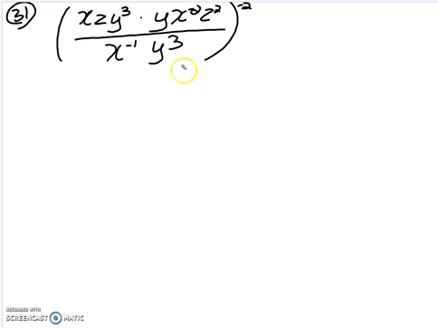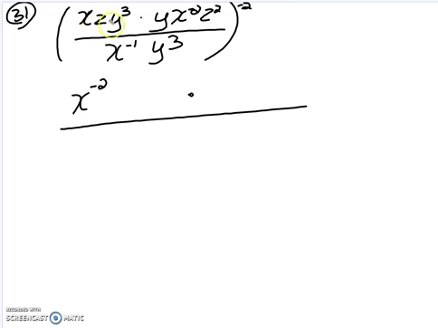What I'm going to do, one of the ways you can do it, is I'm going to raise each one of these terms to the power of -2. So I'm going to first start off with the power of power rule. The first thing I'm going to do is x to the power of 1. When there's no exponent, it is a 1 implied, and it's 1 times -2. So first thing I'll do is that x, and I end up with x to the power of -2.